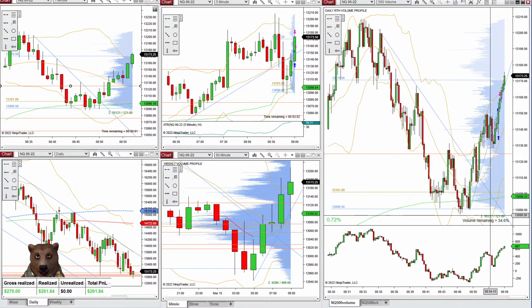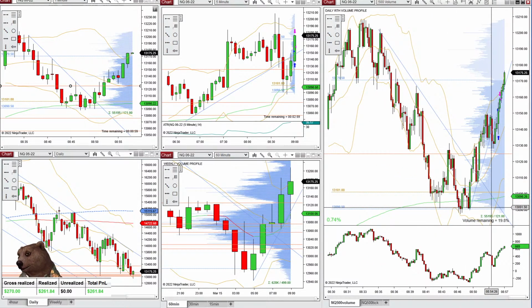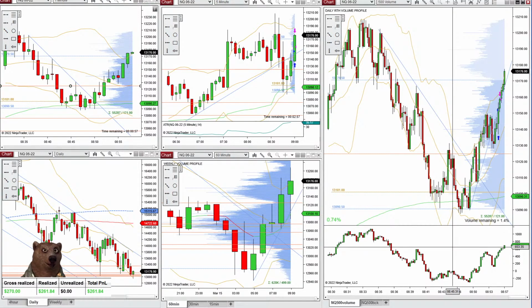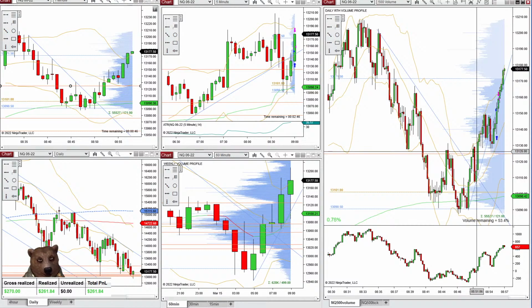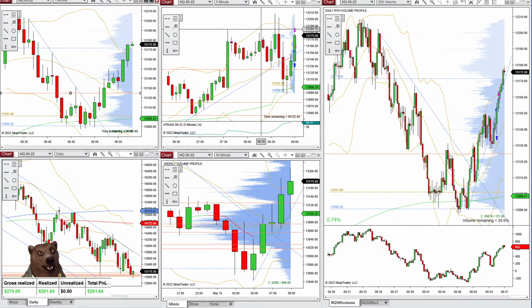And my short trade has not triggered. This looks really bullish right here. You see how that 1 minute closed outside the band into the value area high like that? Holy smokes. Short sellers should be sweating. But we've got the band up here.